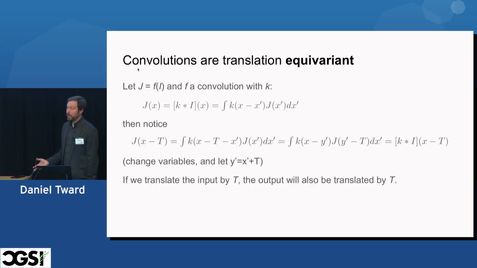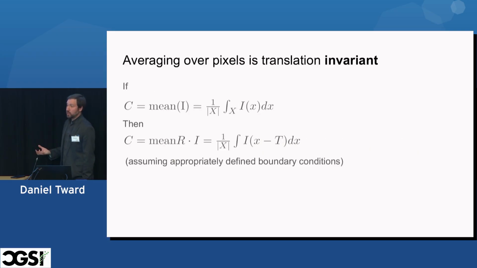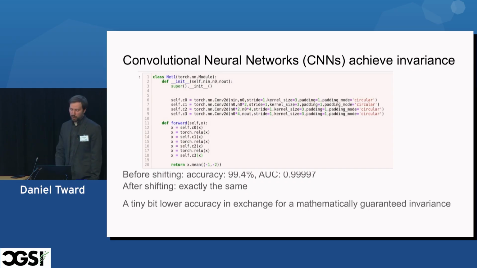And you can prove in a couple lines that this is translation equivariant just by writing out the definition of convolution. So we see if you shift the input by an amount t, the output will also shift by an amount t. So translation equivariance allowed us to build convolutional neural networks. Averaging across pixels is a translation invariant operation. So if we want to have an output of our network which is invariant to translations, one way to achieve this is just to average across all the pixels. Then if you shift the input, the output stays exactly the same. So both of these techniques are used very, very commonly in deep learning.